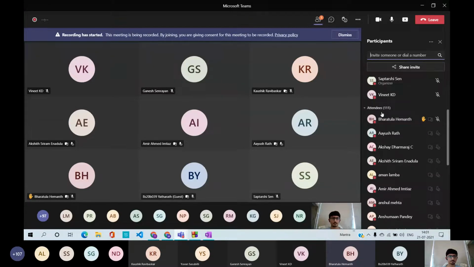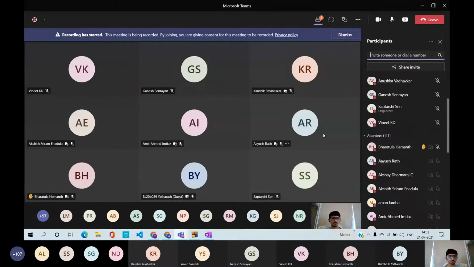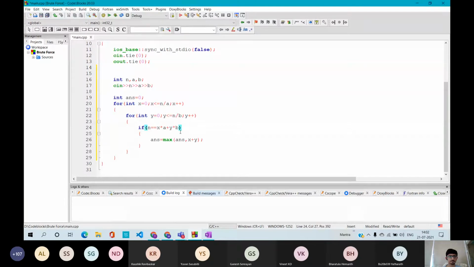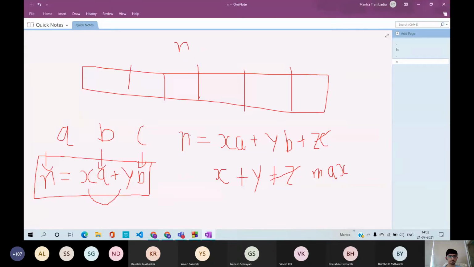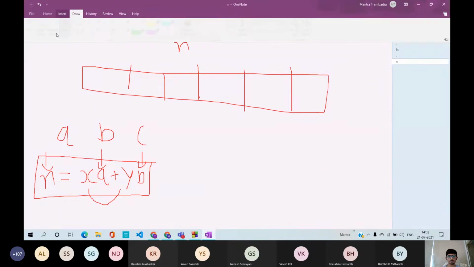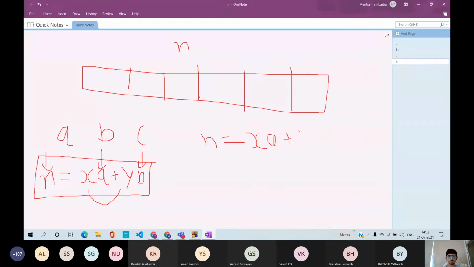Yeah, that's kind of correct. So what Hemant means is n is equal to xa plus yb. So what if I try to find y from this equation? y is n minus xa by b, right?